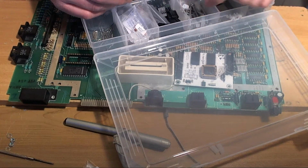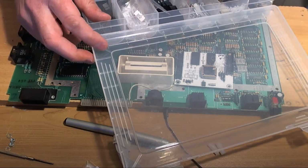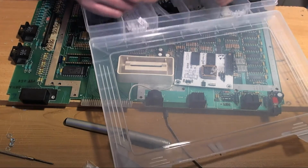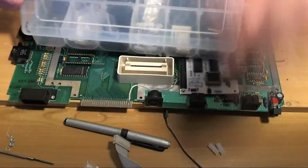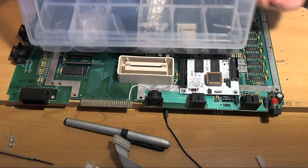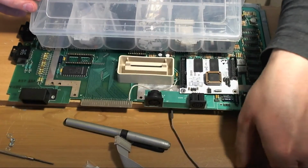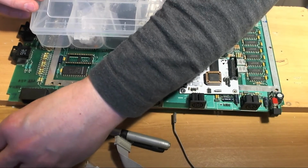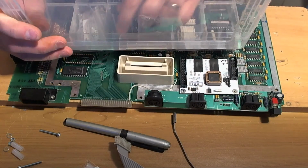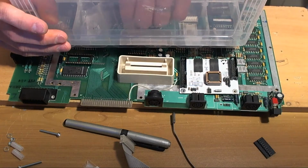Let's have a look. What's that one? Oh, that looks okay. That would have been better, but how many of those have we got? Ah, we've got 2 of those, but they're too short. Let's see. Yeah, too short. No problem. Right, so we've got 2 screws, 2 nuts, 2 washers, which is the requisite number of screws, nuts and washers for 2 holes. Grab some of these connectors while we're here.